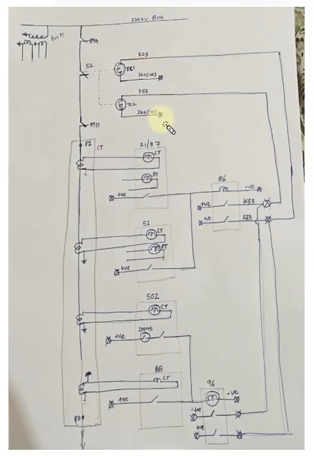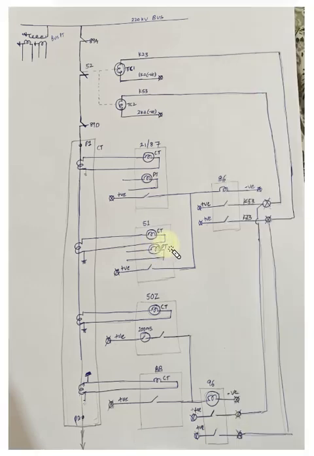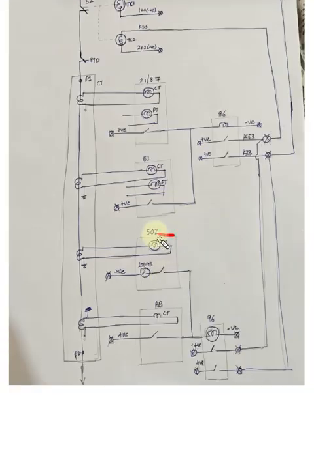But if the breaker gets stuck up, or the 86 relay becomes faulty, or there is any break in this wire, the breaker will not operate and the fault won't be cleared. For that we use an LBB relay. LBB is a backup to the breaker. If the breaker fails to trip due to any reason, then it has a timer of 200 milliseconds. For 200 milliseconds, it will wait.